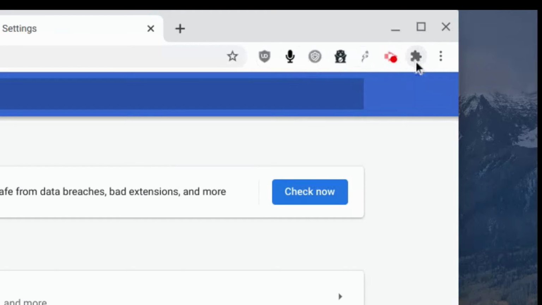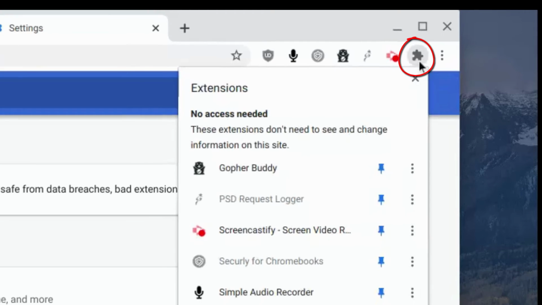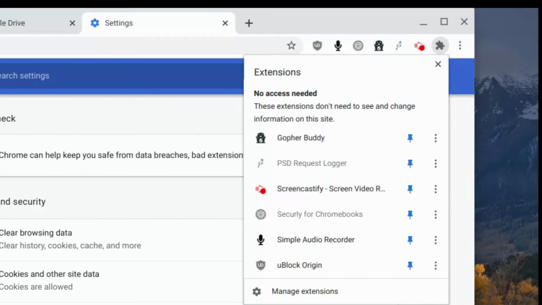But also there's this puzzle piece. About 6 months ago, this started showing up. Chrome made it. And basically it just allows you to see what extensions you have enabled. Those are not all my installed extensions. I'll show you that in a moment. But they're all my enabled ones. And then it also shows me which ones I've pinned to show up. So let's just pretend to unpin my simple audio recorder. I'm going to unpin it, and now you see it disappeared from here. I'm going to repin it, and now you see it show up again. So that's how, if a student wants to have them show up, they have to pin them.